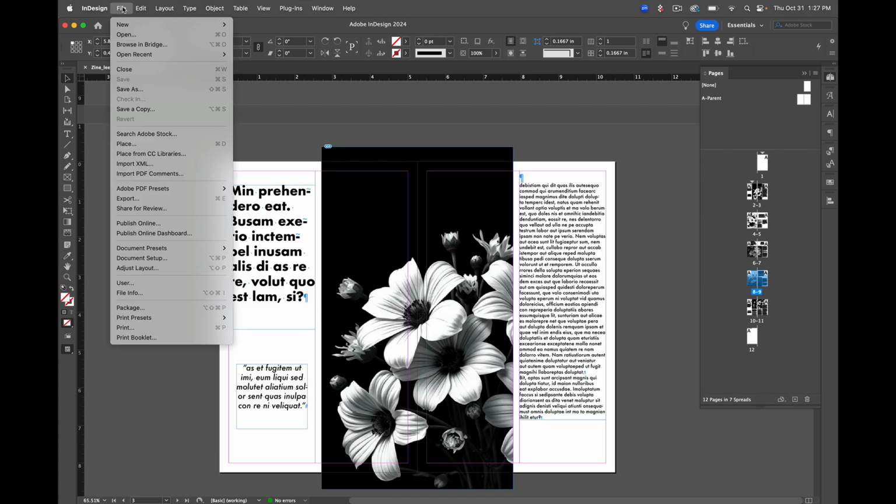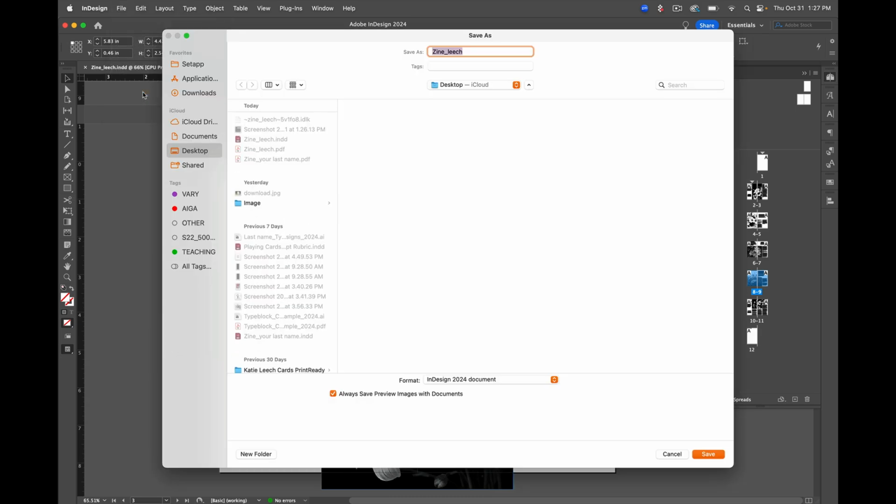One more thing, those students that are going to be working in the library and then coming to the computer lab in the classroom, you must do one more step for saving your documents. This is really important. You must do save as and do InDesign CS4 or later. You need an IDML. So make sure you do that. I'm doing another snapshot and I'll put that on the announcement.